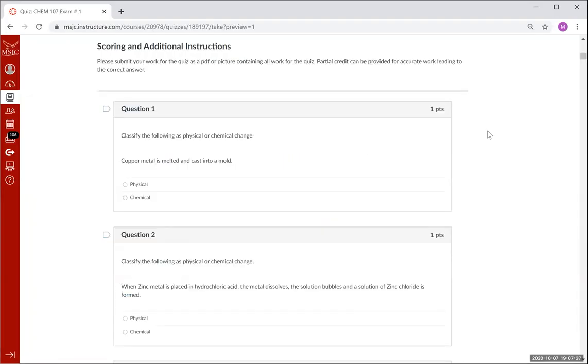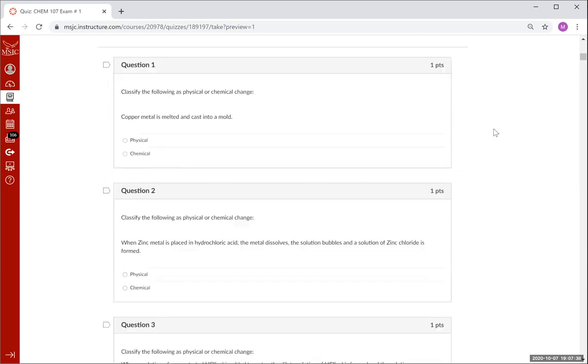Okay, so we're doing an exam review. This is the actual exam for 107. I'm going to go through and we'll talk through the solution to this exam, and we'll talk about each of these problems. So in question one, let me zoom in a little bit.